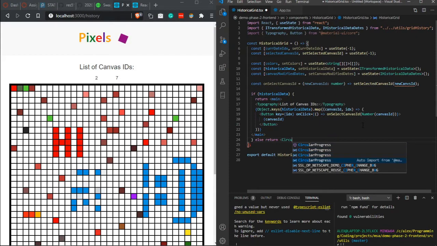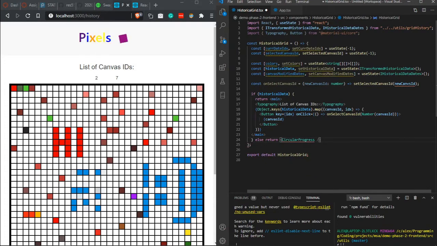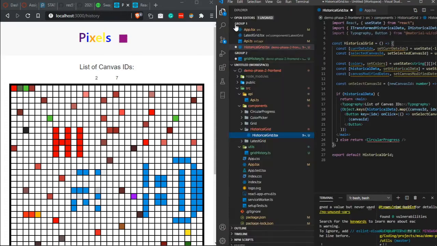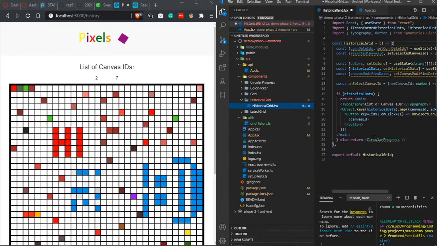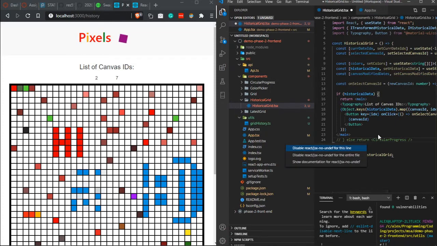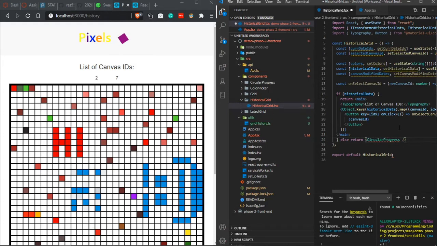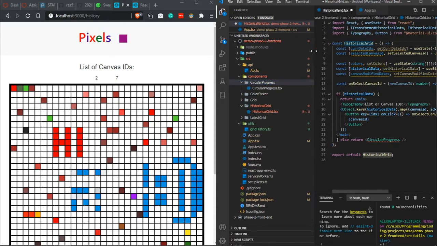So we want to import from our utilities. This is our customized circular progress component. Wait a second. We just have to manually import it.